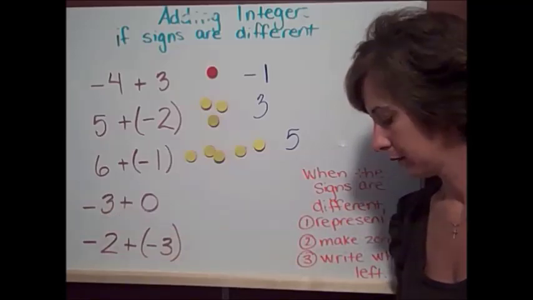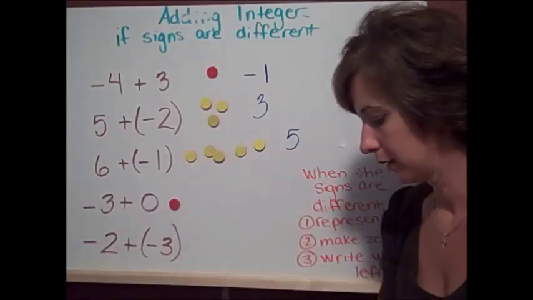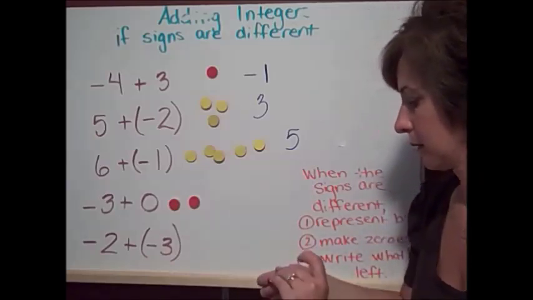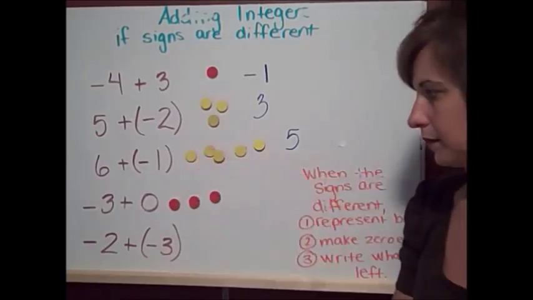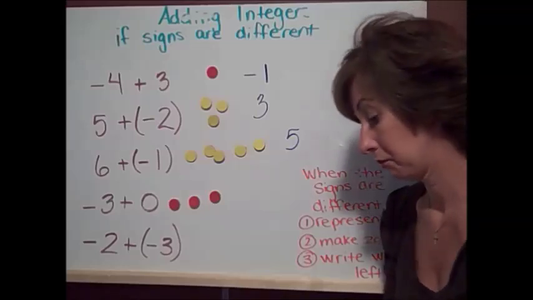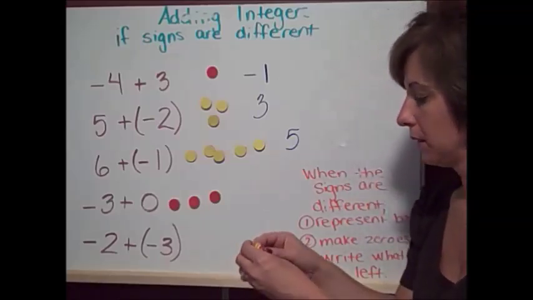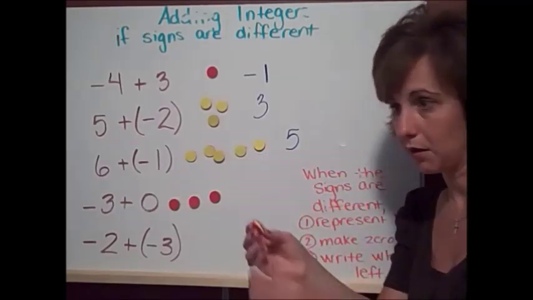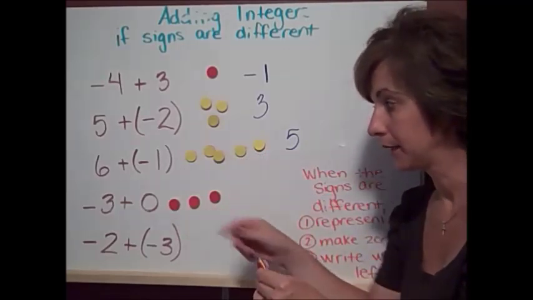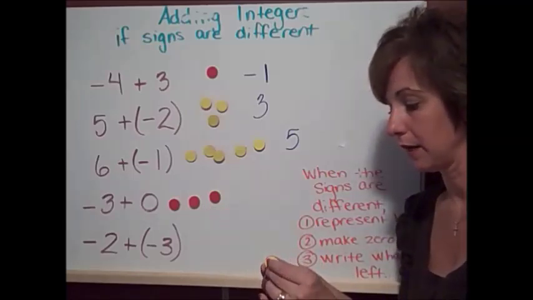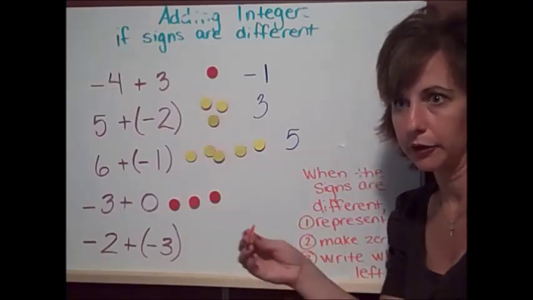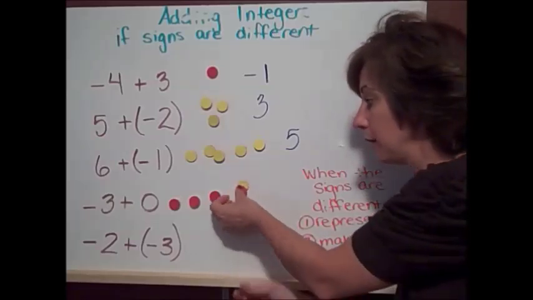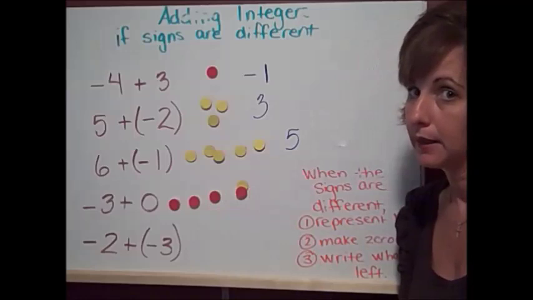-3 plus 0. That means -3 plus 0. Oh, is this a 0? Why, sure it is. Do we need to place it there? No. -3 plus 0 is -3. Sometimes we get excited about learning something new, like this would be 0 and we would want to put it there. It's okay if you do, because this still represents -3.